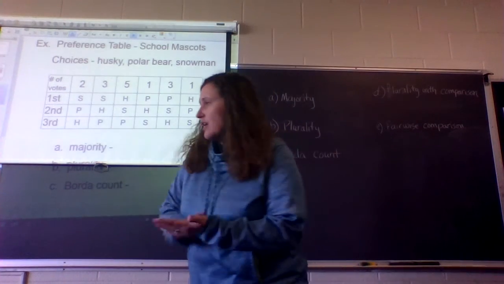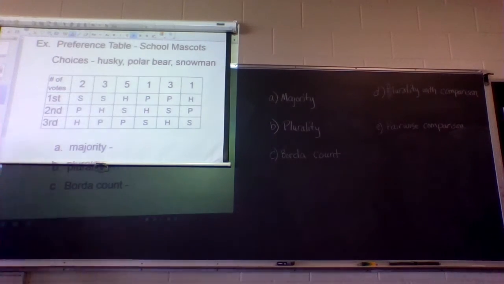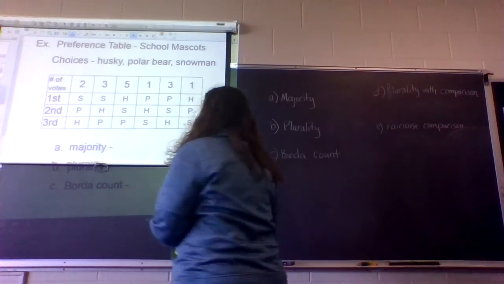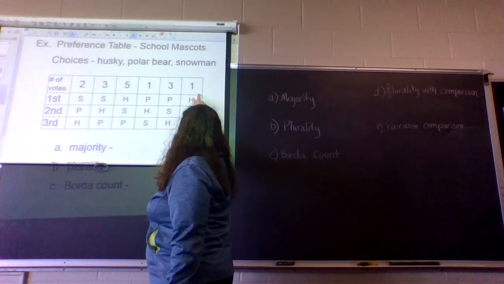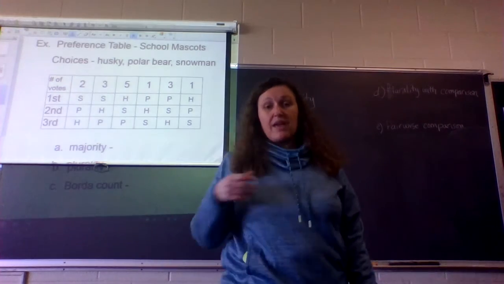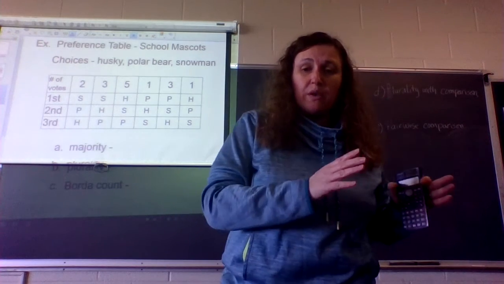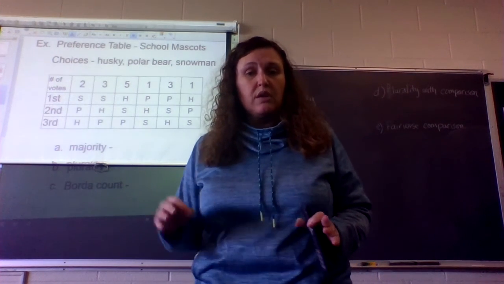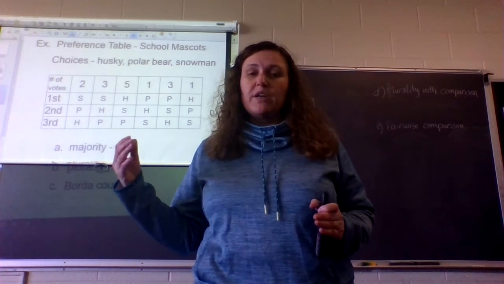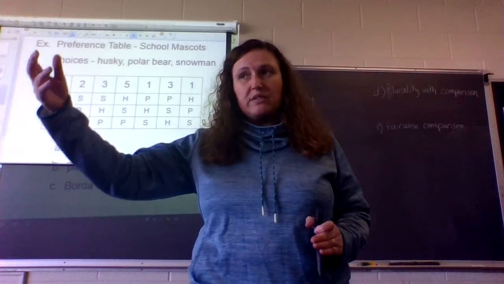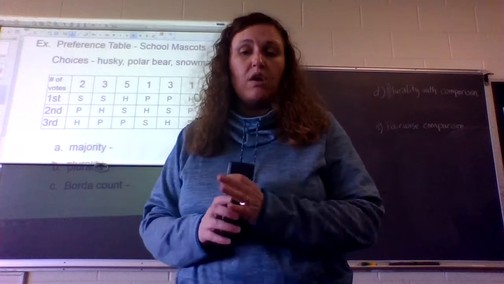Now, you know what? I'm even going to get my calculator for this one because there's a lot of things going on up here. So first of all, the first thing that's good to know is how many total people voted. So 2, 5, 10, plus another 5. So 15 people voted. That's good to know for, say, when you're doing majority or when you're doing pairwise, you kind of need to know total votes. So in this case, the total votes are 15. We got to keep that in mind. So for a majority winner, I would need there to be over 7.5, which is half of 15. So we would need at least 8, if not more, for a majority winner.